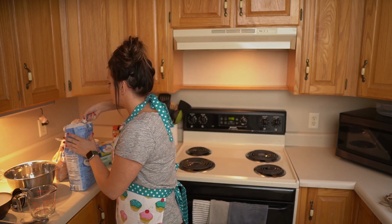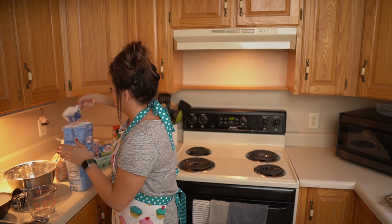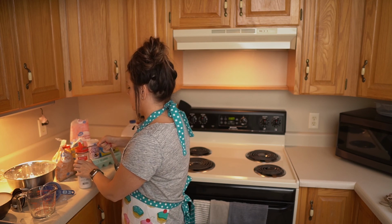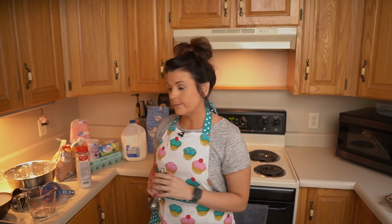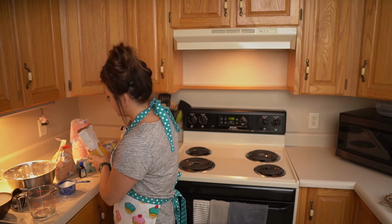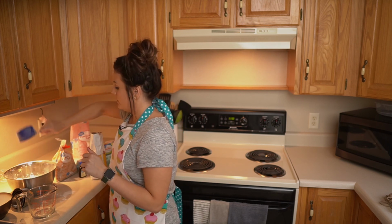All right, first you need 3 cups of flour. 1, 2, 3. That's pretty good. It doesn't have to be perfect. All right, your next ingredient is 1/4 of a teaspoon of salt. 1/4 a teaspoon, so it's not too much. Pour that in. Your next ingredient that you need is 3/4 a cup of sugar. I'm actually using a cup, so I'm just gonna kind of eyeball that, and I think that's about 3/4 of the cup. Pour that in.